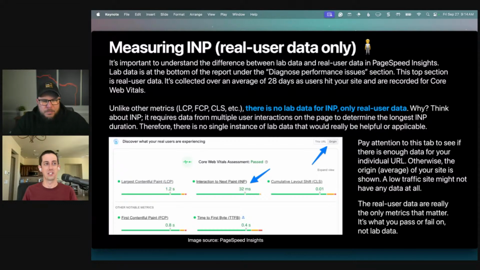Yeah. And we'll get into this too, because there are some ways to improve INP, but unfortunately it's harder to fix than LCP, where we can literally walk you through a checklist of do this, do this. With INP, like you said, if you have a bad plugin with bad JS running, an optimization plugin like Perfmatters is not going to fix it. Your JS is still going to be bad, and even delaying it won't fix it because it can still be interacted with at any time on the page. So what you're running really matters for INP, and third-party networks really matter too. We'll go into that a little later, but it's not just on-site stuff. Okay, excellent.